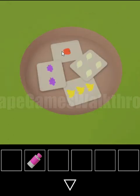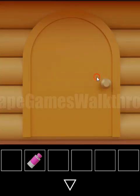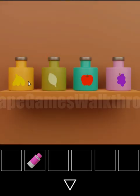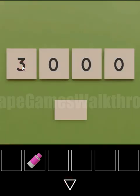So here we can see cards, and one is for the apple, two for the grapes, three for bananas, and four for leaves. So we've got matches between different fruits and numbers, and the same images we can see on the shelf. So bananas are three, leaves four, apple one, and grapes two. Let's enter this here.